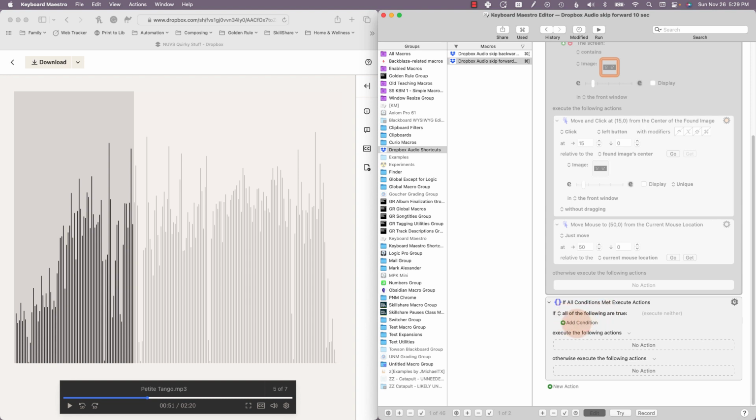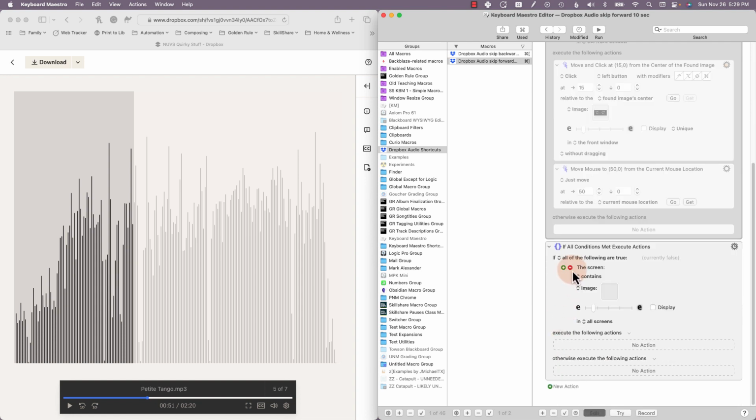So now's my opportunity to say what has to be true before we do the stuff down here, okay? So if all of the following are true, I really just need the screen to contain a particular image. So I choose that. So now it says if all of the following are true, if the screen contains such and such image.